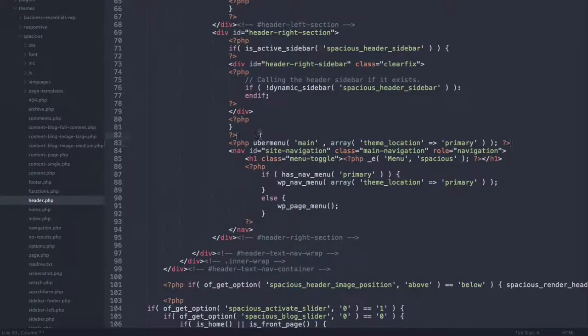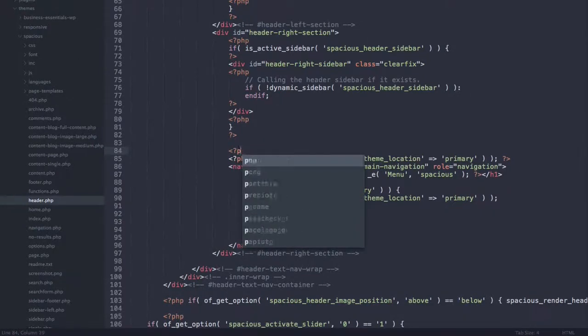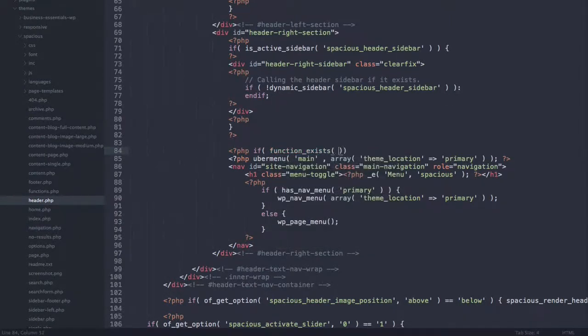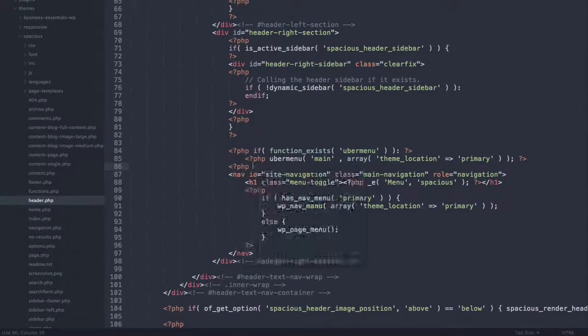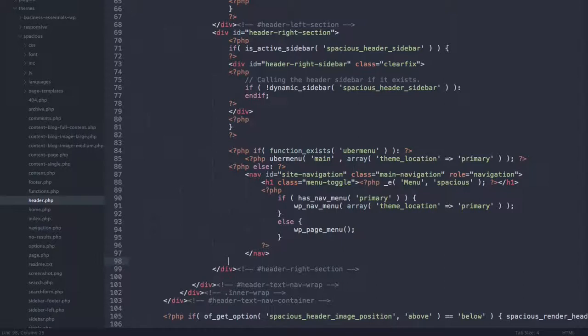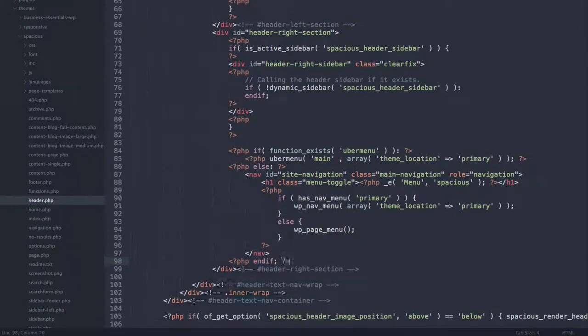So back in our code, we're just going to say if this UberMenu function exists, print UberMenu. Otherwise, show the theme menu.